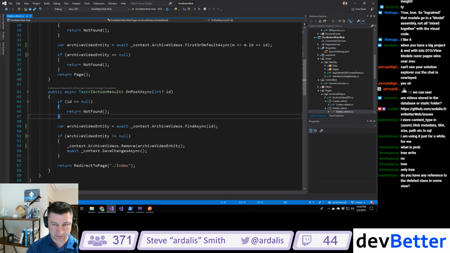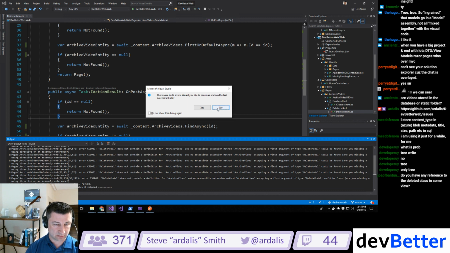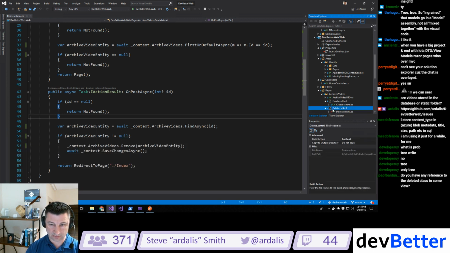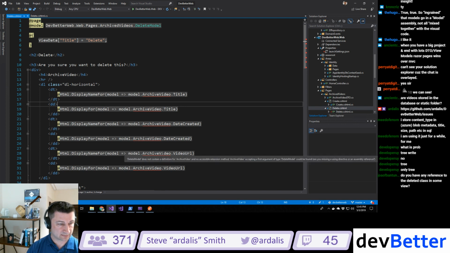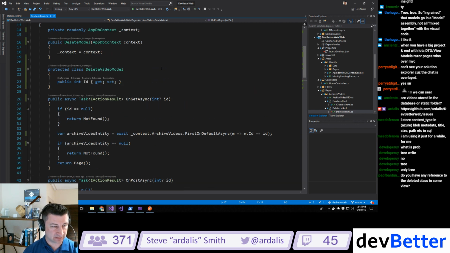Alright, so delete should work. Let's just do our manual test of that. You just built successfully. Why are you failing now? Oh, because I didn't do the view. That's why. And when you build, it doesn't actually build the view. So the model needs to show all this stuff, doesn't it? Alright, fine. I do need that. I just still don't need it to do a bound model, but this get, that's going to set it.